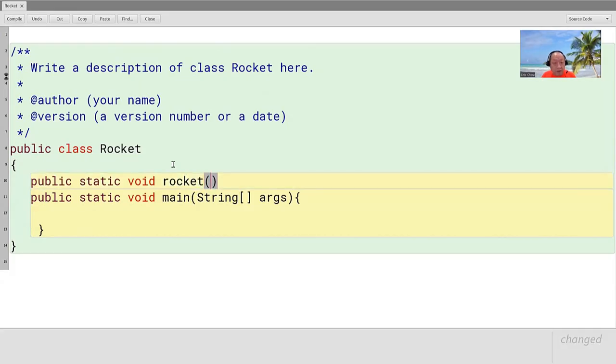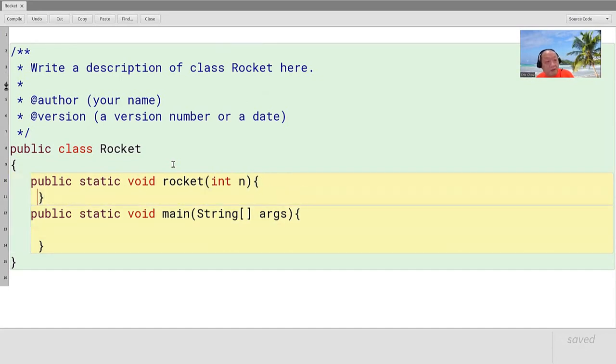This Rocket will do down counting. Let's assume that you will count down from n. So here, let's run Rocket of 10, so you're down counting from 10.